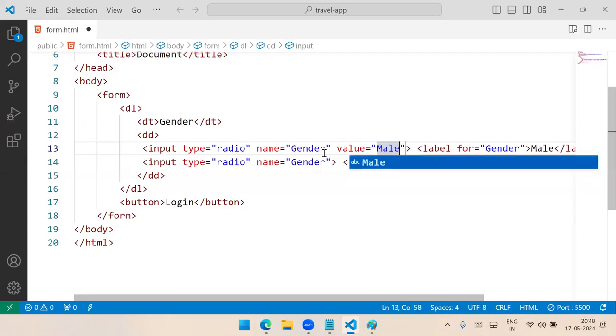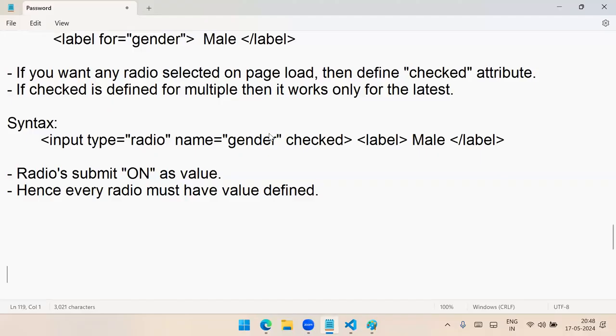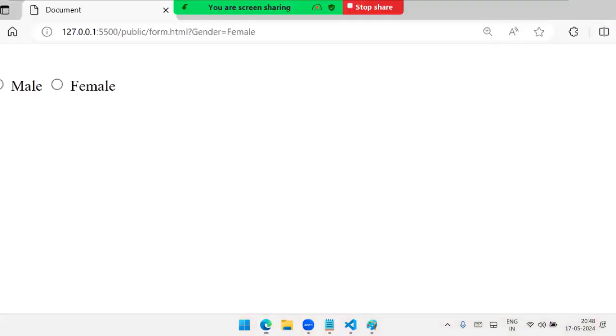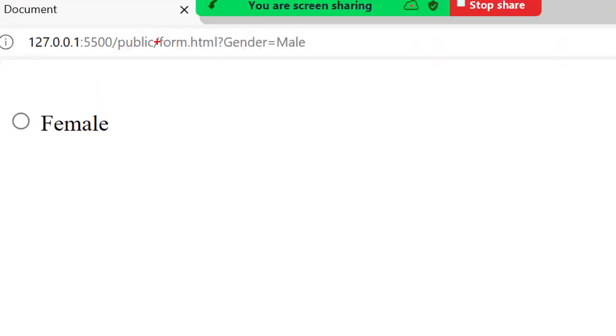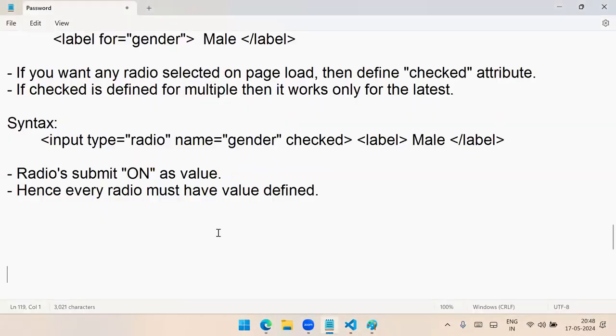This is male as value. This is female as value. Now it is okay. Now you see, I selected female, it says gender female. I selected male, it says gender is male. It displays what you are selecting. Otherwise, for both of them, it will be on. So it is compulsory to define a value.